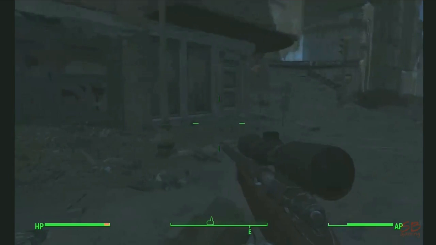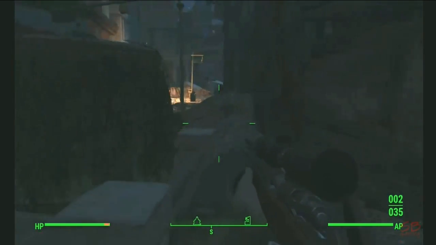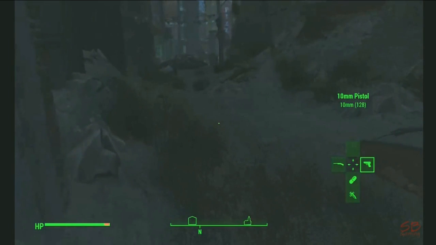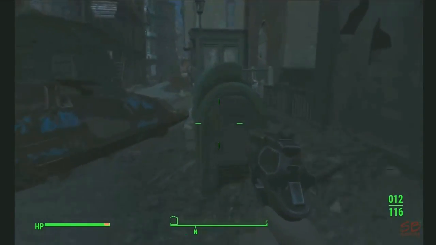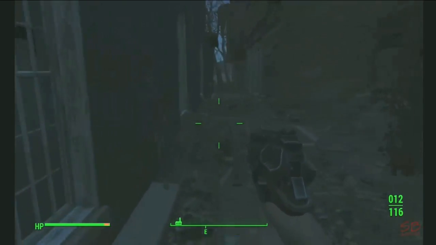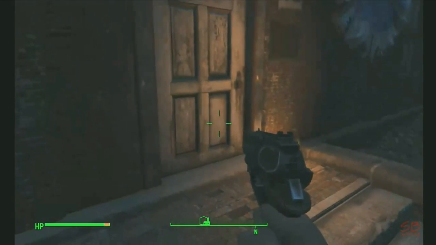And now we find our way to the old church. Except I think I'm lost again. That way? No, that's where the super mutants are, and we do not want to go near the super mutants, I can assure you. Okay, back into pistol mode. Yep, here we are, the old North Church, headquarters of the railway. Railroad, I should say. How many times have I said that now?